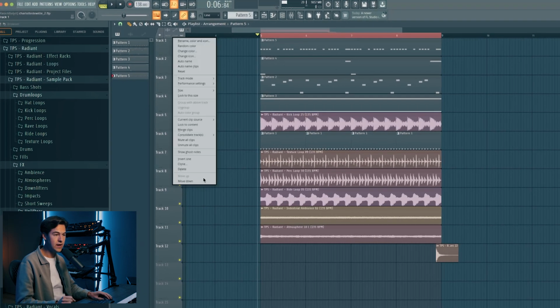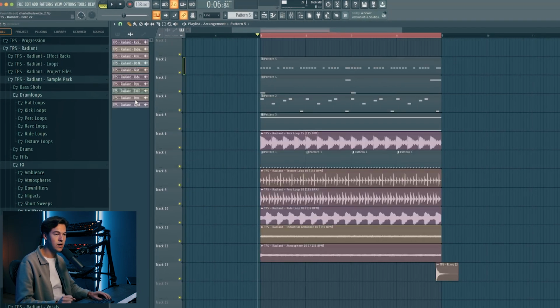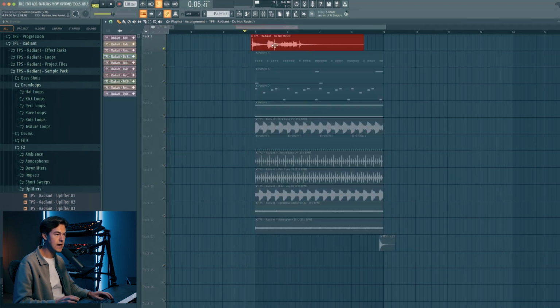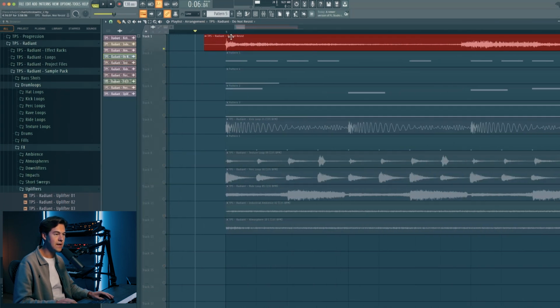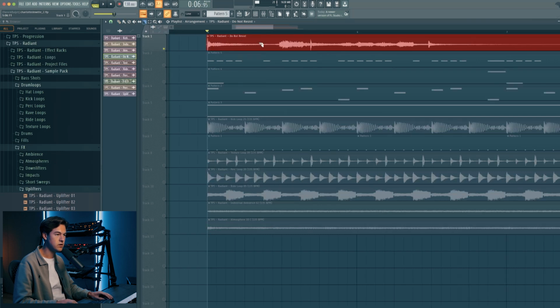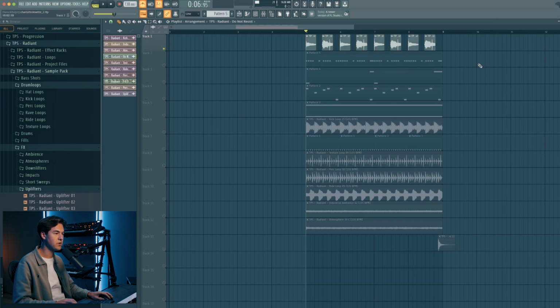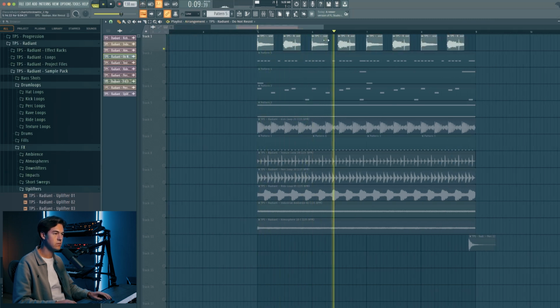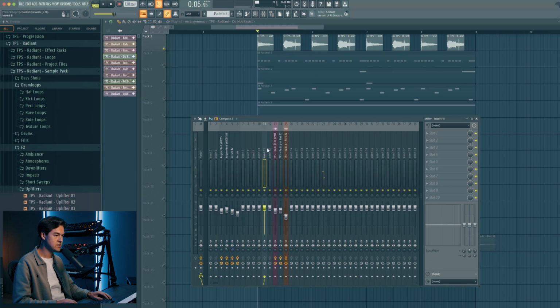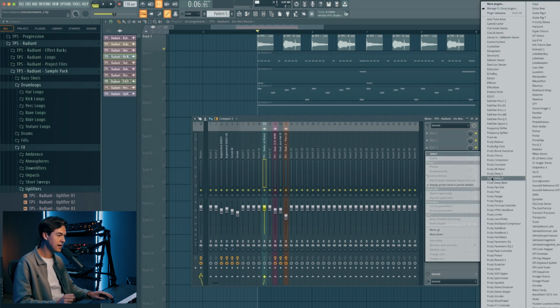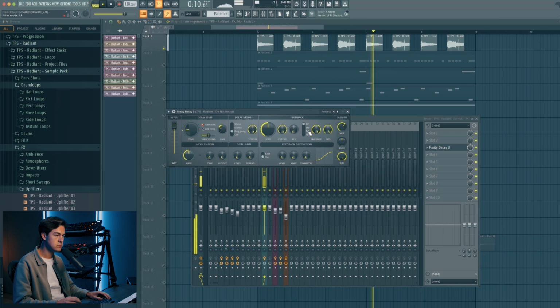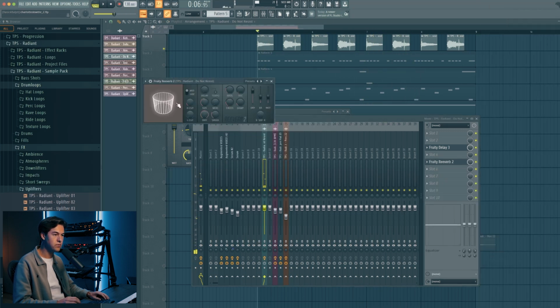Then the final thing I'm going to add is this vocal sample, which is this one. And I'm gonna chop it up so we create a very atmospheric and hypnotic vocal. It's gonna use these two parts. Something like that. Let's copy this a few times. That's really choppy right now. But I'm gonna be applying some effects to it. So let's add a delay to really space it out. Already a lot better. And some reverb.